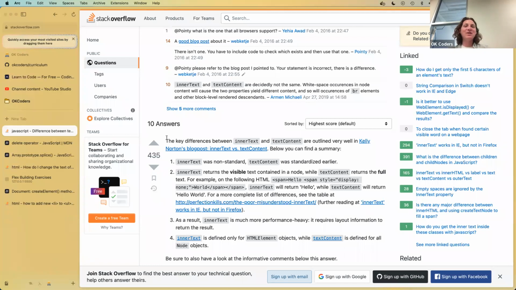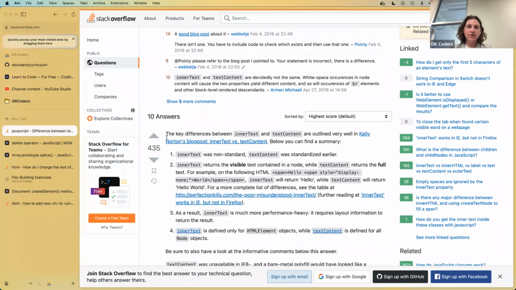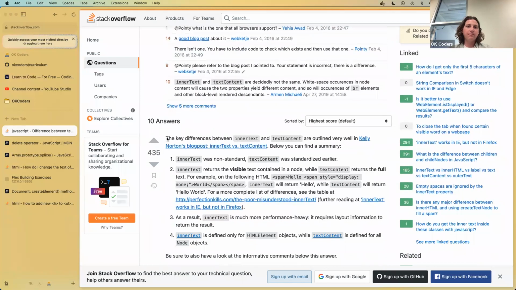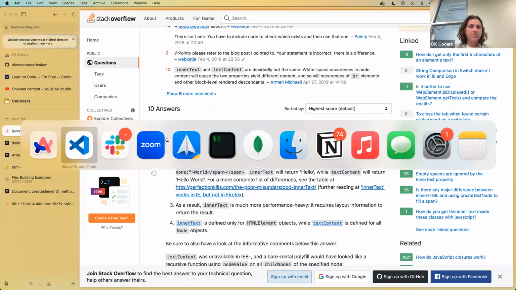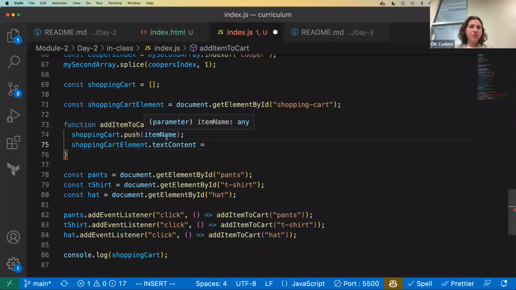There's a lot of stuff like this, and at some point you're just like, screw it, I'm just trying to build something and it's working, so I'm going to move on. But there's probably a correct answer. It sounds like text content is more browser accepted, but potentially it's giving back additional things. I'm not positive which one would be more appropriate. We could just use text content.